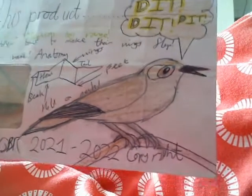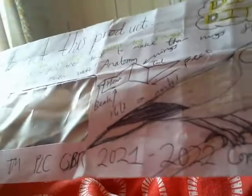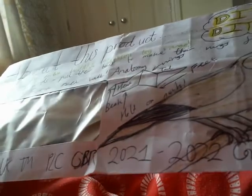It is called a Eurasian. Oh, I just got a haircut. That's weird though, got a bit of a hiccup just now. It's a Eurasian Reed Warbler Dual Pack. How about that? Looks very nice.